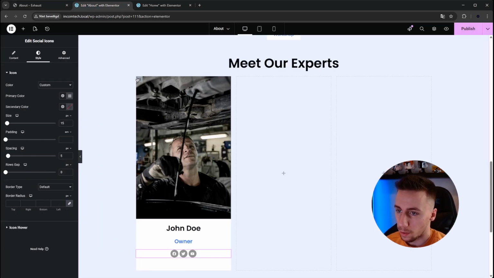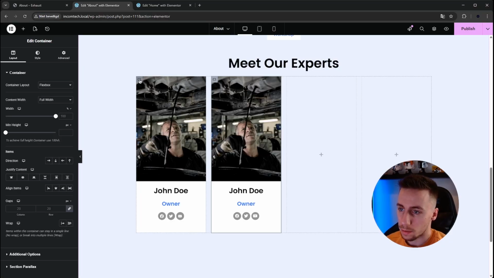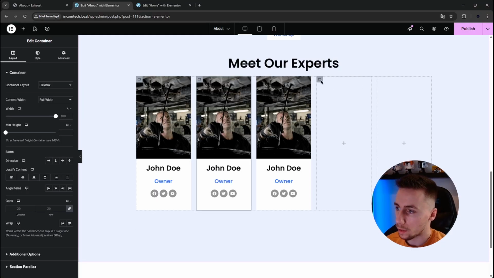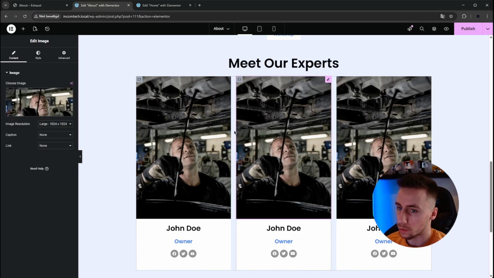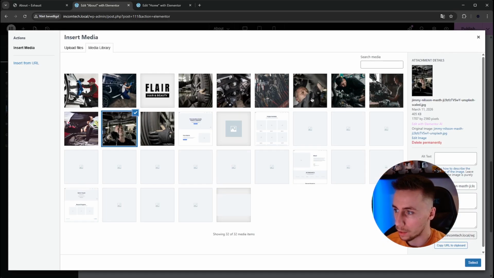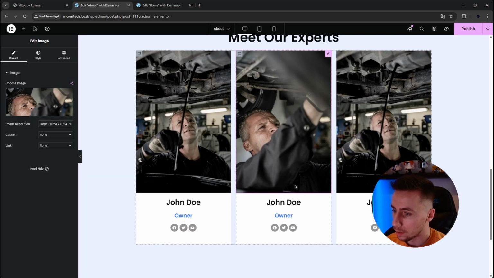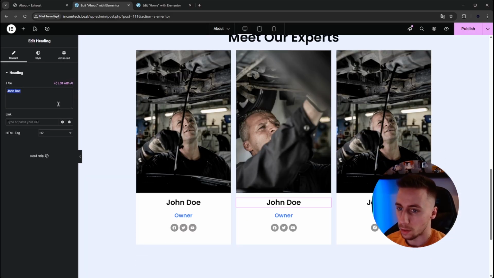Now, I'm going to duplicate this 2 times, and I'm going to remove it here and here. Let's just swap out these images really quick, but you get the idea. John Doe, this is, I don't know, I'm just making something up, Ben Hill. He is a mechanic.